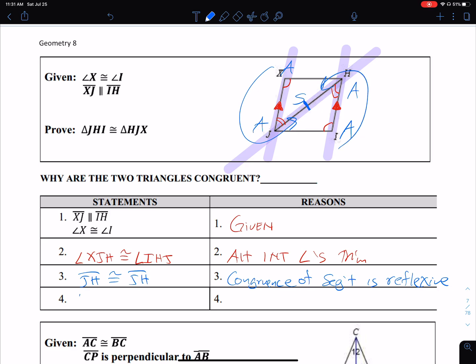So now we can confidently say that triangle JHI. Now when I do this, I need to be careful. I went two arcs across the one dash, then across the angle that had no markings. So when I name this other one, I need to start with the one that has two arcs, which is angle H. Then go across the one dash, and then, I'm sorry, that's not an S. Going across the one dash gets me to a J.